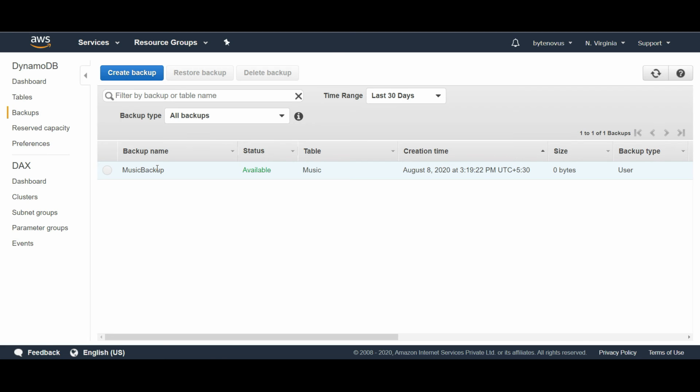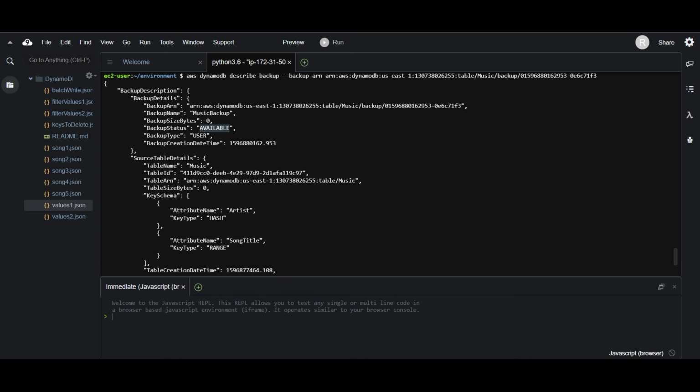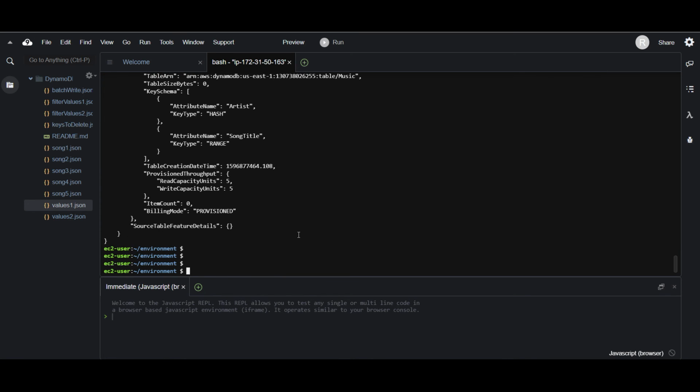Now that our backup is created, let us try to restore this backup. For that, let me go back to my Cloud9 and run the query AWS followed by DynamoDB, and after that you need to give the API restore-table-from-backup.